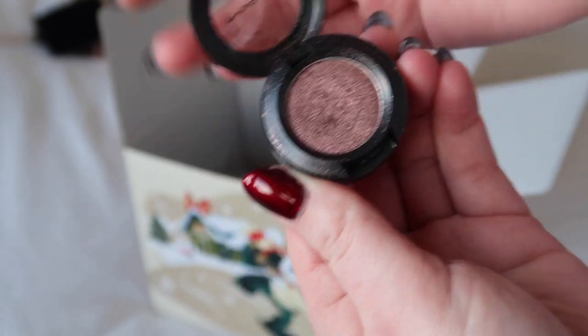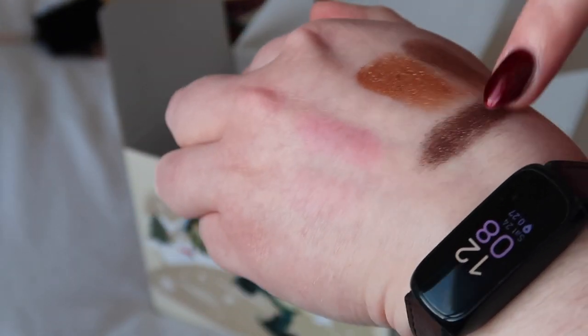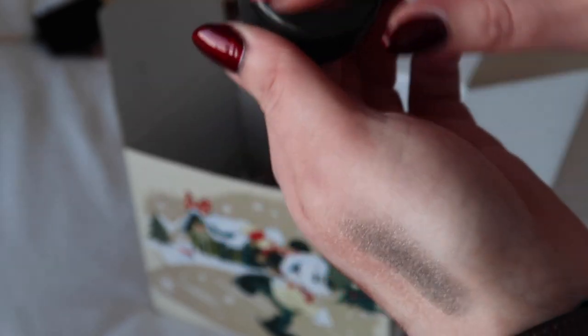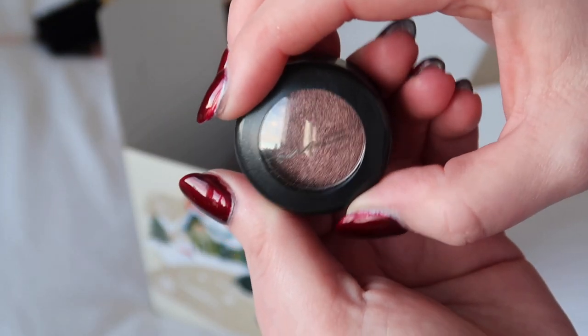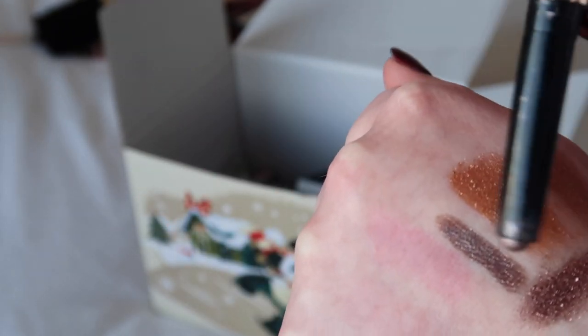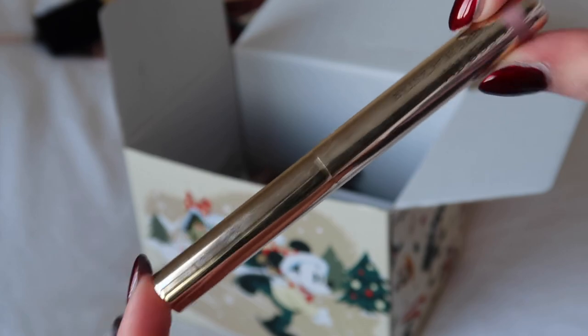I have got this eyeshadow from MAC called Nude Model Frost and I actually really like this. If I'm doing a purple lip, it's a really beautiful one to tone in on the eye. It never looks as deep on the eye as it does in the swatch — I must just diffuse it out. I quite often wear that over By Terry Misty Rock as its base. Those two together are just a gorgeous combination, especially with a deep lip, so definitely keeping those two.